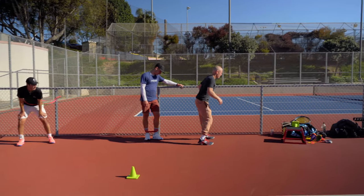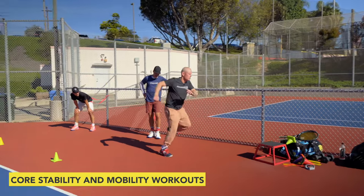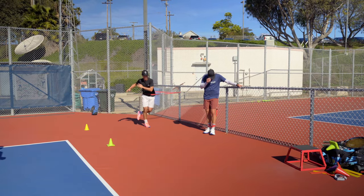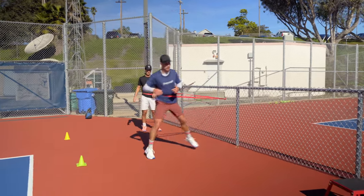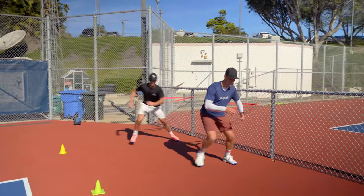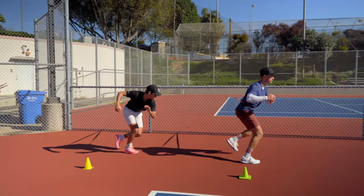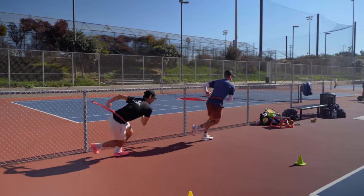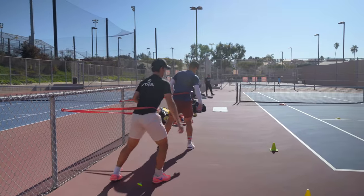So we go here. 1, 1, 2. So 2 steps. 1, 2. And try to go a little bit further on the second one. So 1, 2. And then push back. Ready? And go. 1, 2, push. 1, 2, push. Yes. Good. Pop, pop. Good. Time. Good.